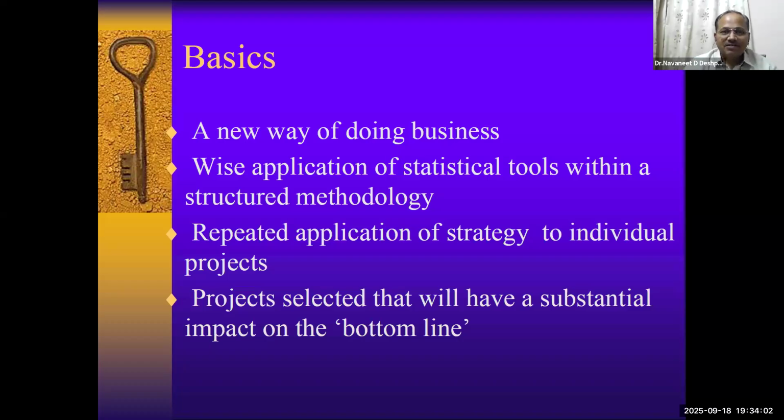Again and again, if the mistakes are repeatedly happening in the organization, we should be able to count them and put them under mean, median, mode, and standard deviation. All these measurements are stored and documented for rating purposes. Then the project selected will have a substantial impact on the bottom line. So time, quality, and cost could all be saved.